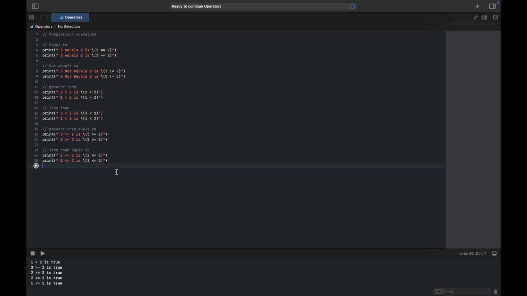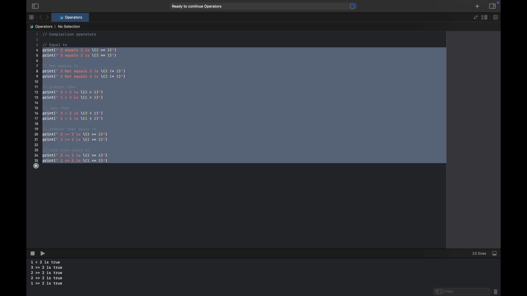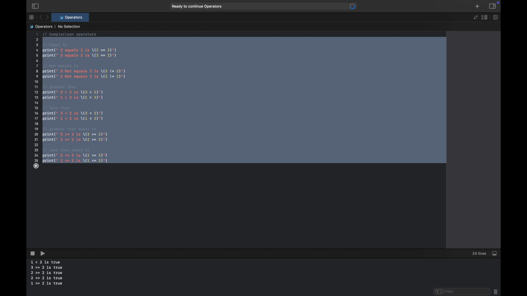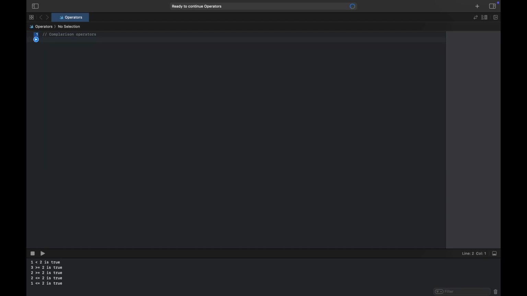So I forgot to show you an example of compound operators. So I will show you compound operators. So let me show you what an assignment operator is first. So we have, first is assignment operator. As I've already told you, the assignment operator assigns the value that is given to some placeholder. So what do I mean by that?